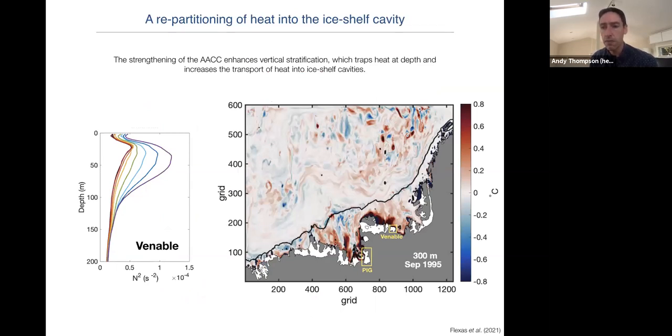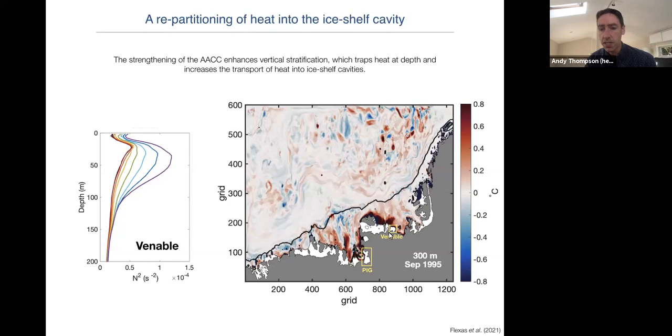which is on the mechanism of what we think is happening. And we do believe that there are two processes at play. One is the one I just talked about, which is you add more fresh water, you are enhancing the vertical stratification. So I'm showing that here, this is N squared. This is just below the surface layer. This is essentially the winter water layer that I started with during the introduction. And you can see that as the freshwater perturbation increases, the stratification increases.